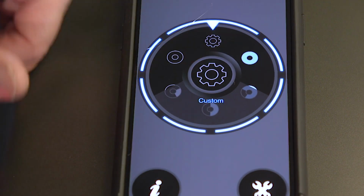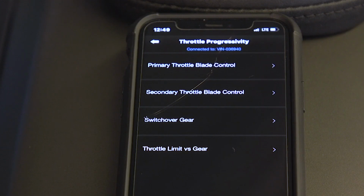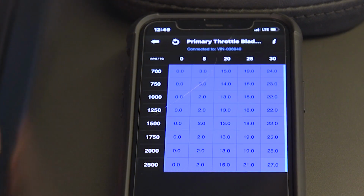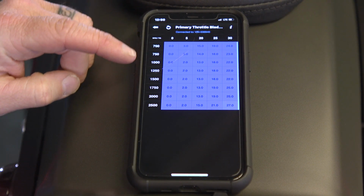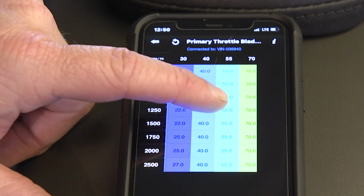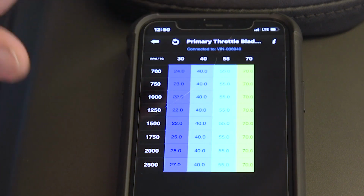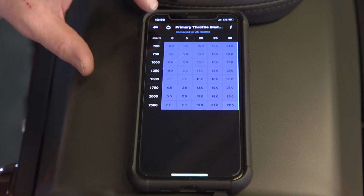But if you wanna go a step further, you can go into Custom. Put on a little gear, hit the cross wrenches, and you'll get some other options. First one is primary throttle control. As your throttle starts to open, this is the control. Up here is the percentage of throttle, and here is the RPM. And this ratio in here, as it increases, you can go in here and change these numbers. And as that increases, that's going to affect how your throttle operates. And that's up to you, how you like that. You can go in here and mess with that, but it is going to make a difference.